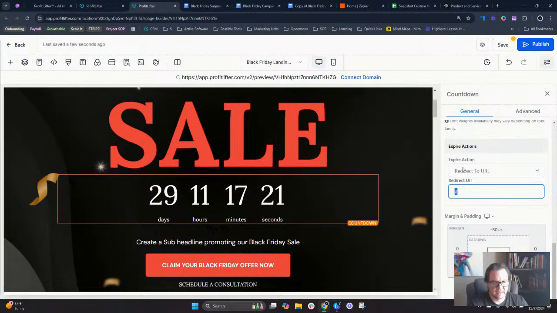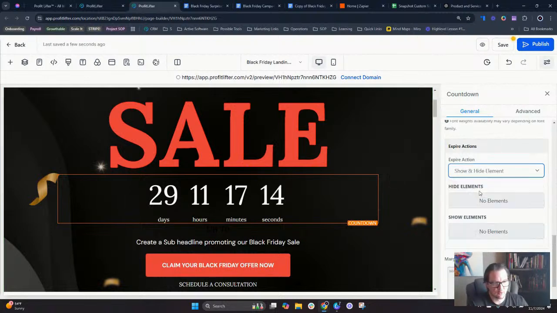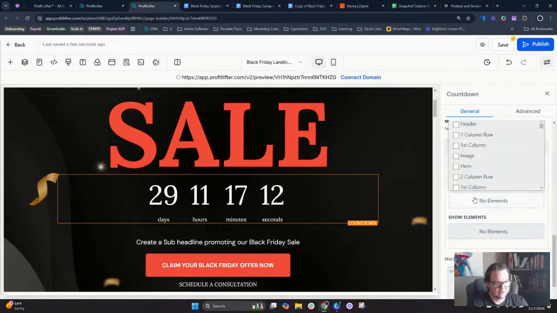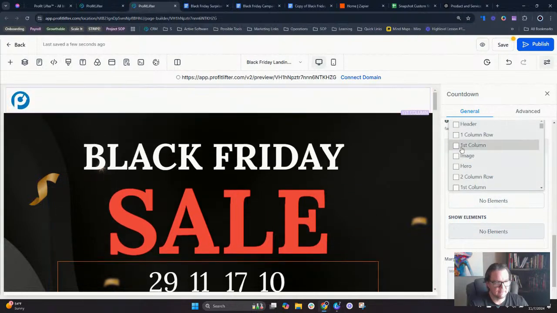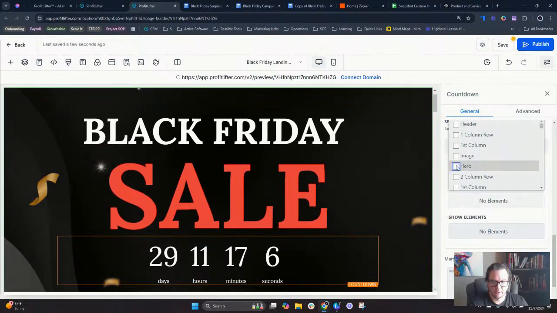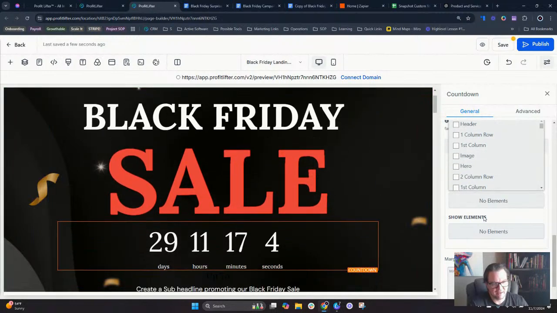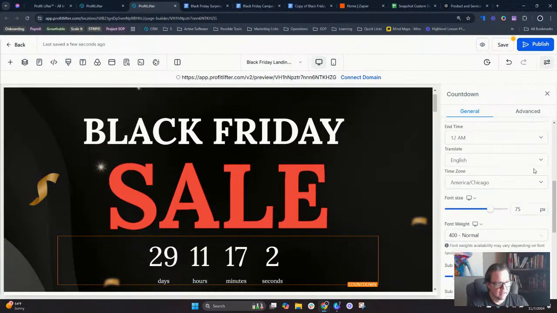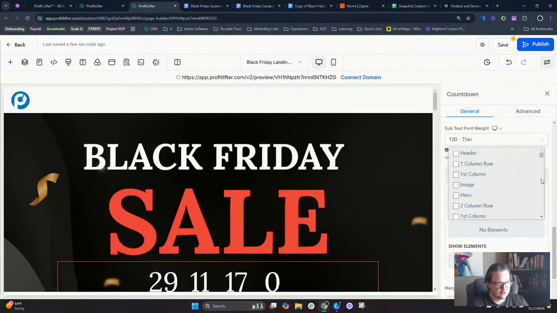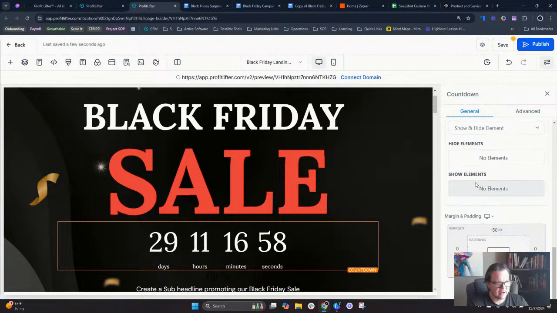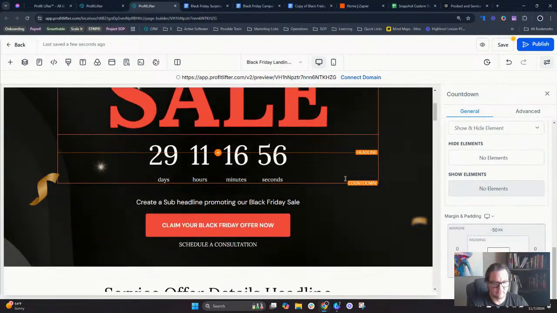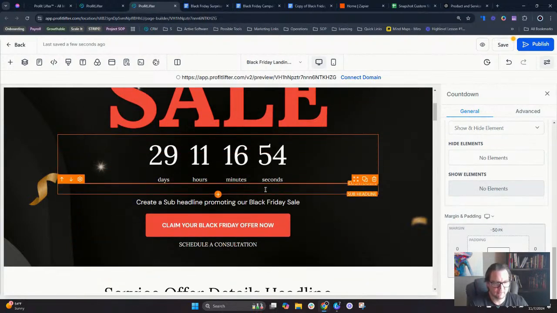And I think this is really handy if like you want to just make sure everything's just off and done once it's there. The other thing you could do is like show and hide elements, where you can come in and go, okay, we're going to hide this whole column or this whole hero section if the timer's expired. So just gives you some creative ways of looking at it. Then you got your margins, paddings down there. Same thing we've always been through.